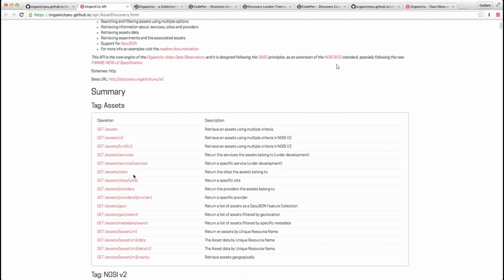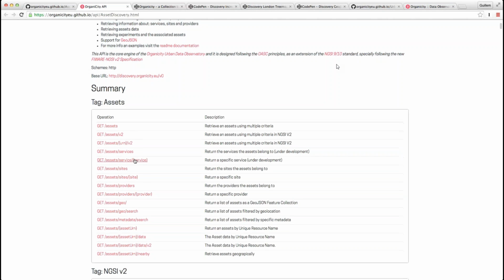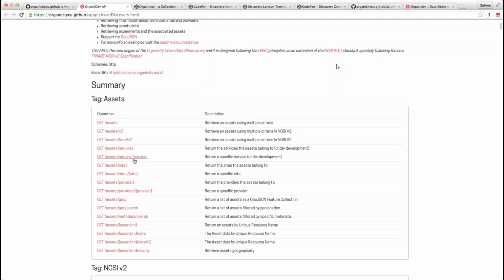If you go to the documentation, you'll find that the API is mostly designed around the idea of filtering and browsing assets. In the data model that we use, you'll see that some of it is strictly based on NGSI version 2. So if you already work with NGSI APIs, it will sound familiar.